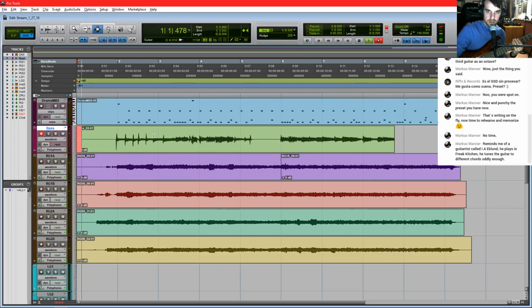I think I got it down. I can't decide if I want to play that riff or not. Okay, it sounds kind of cool on the bass. Yeah, we're going to play it. Okay.